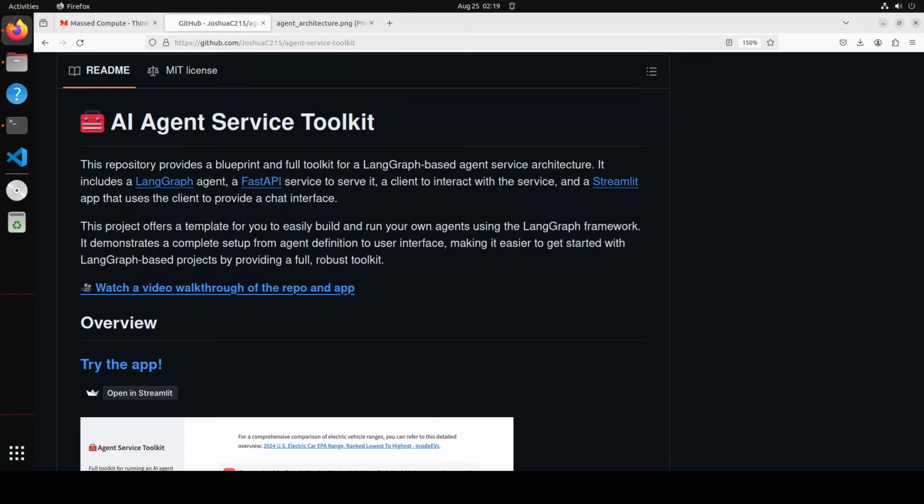Okay, so coming back to this AI Agent Service Toolkit, this has a lot of other features. First and foremost, as I mentioned, it creates an agent on the foundation of LangGraph, which is quite customizable. And then it uses the FastAPI service to serve the agents with both streaming and non-streaming endpoints so that you can easily embed it in your application. And by the way, this streaming is a new approach to support both token based and message based streaming.